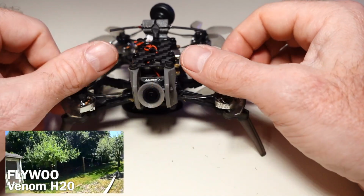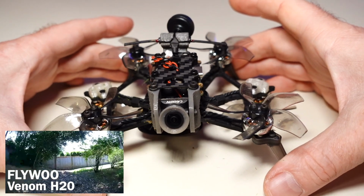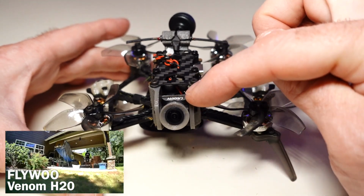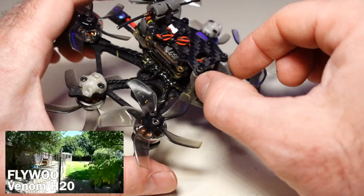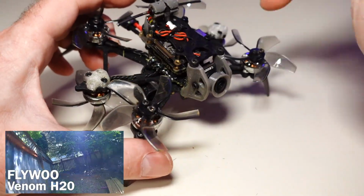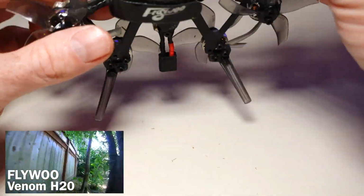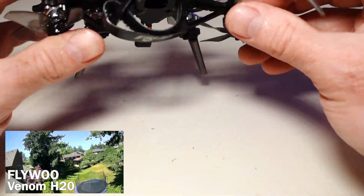Also, the camera on here is the DJI Polar Nano. If you don't know about the Polar, it is a starlight camera. So when we go underneath tree canopy, even flying this one a little bit after dark, you're going to be able to see in the dark with this camera. And I love that it already has a lens shroud all the way around it, and two TPU side plates, and that really helps with dampening some of the extra vibration coming from all of these motors, because more motors, more vibration, right? More props, more vibration. So it might be a little bit harder to tune for a factory tune. That might be why. But in the very back, we also have an XT30 for your 4S battery.